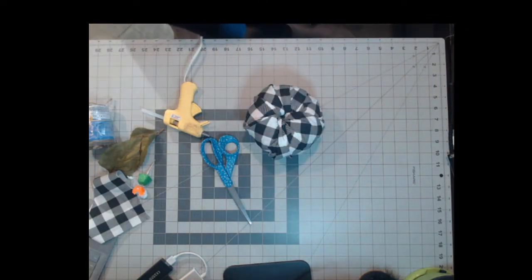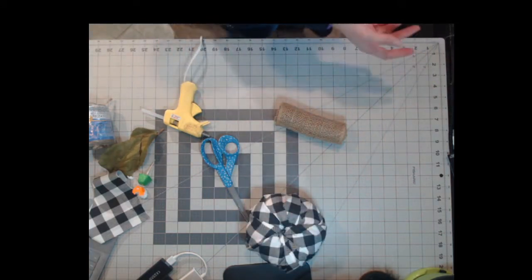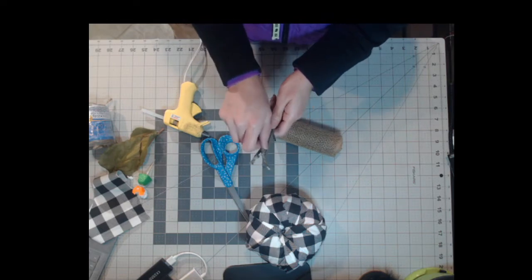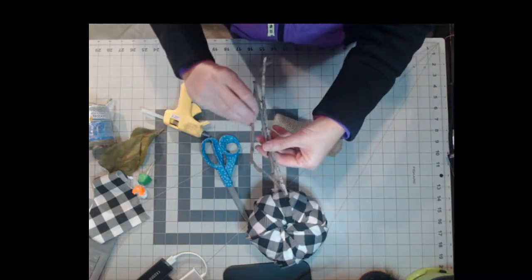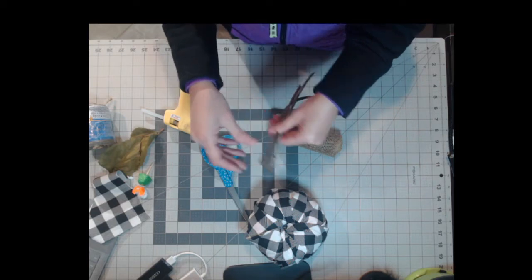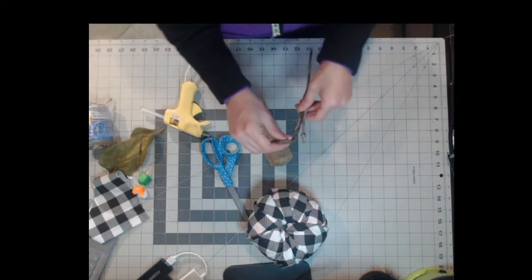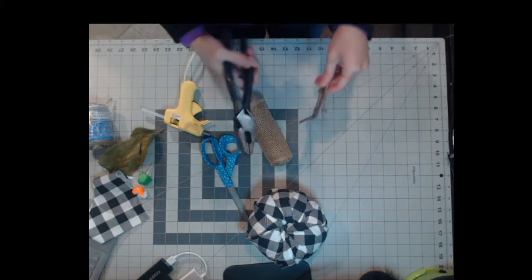I have some extra burlap here. Now you could use some sticks. I have a bunch of sticks here. We could cut these up and make a little bundle of sticks and put that in. I'm trying to grab the straight pieces here. We could make a little bundle of sticks. Do you want to use a little bundle of sticks, or do you want to do the burlap? Let me know, burlap or bundle of sticks, because I could cut these up real quick. That's not the problem, and I've got extra sticks over here.